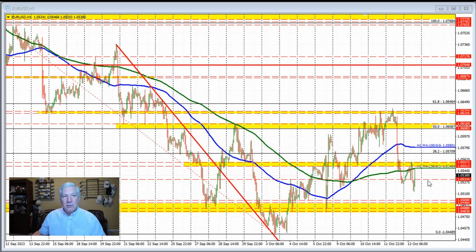If the price stays below this level, getting below the 1.0531 level, this was a swing high going back here, and if you blur your eyes, you can see support and resistance near this area right through here. We fell a little bit below it yesterday, and then reestablished support here and here. So you get the idea why this level matters. If we get below it and stay below the level, we could technically see a move down toward the 1.05 level, down to 1.0483 on the downside. If we move above this level, then we'll look for the 38.2 and the 100-hour moving average. So this is a key area right here, and it looks like traders are already jumping on the sell against that area, at least on the first test.